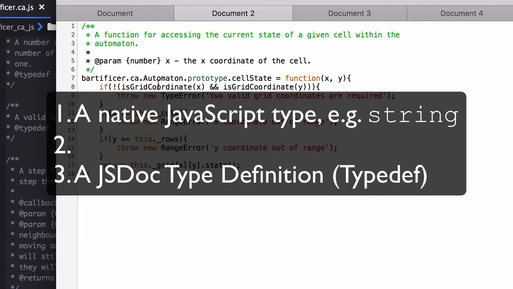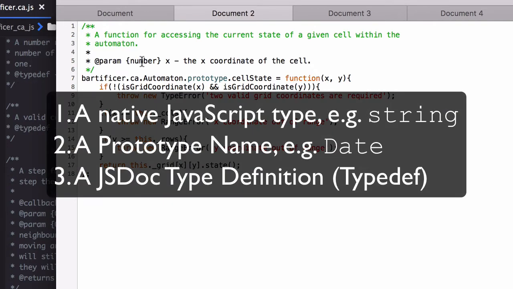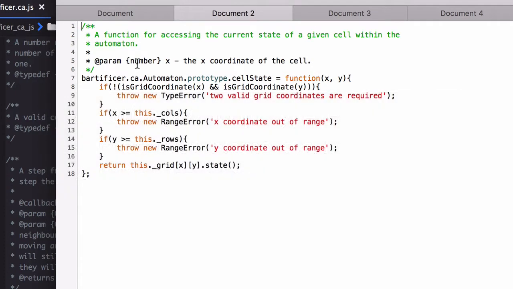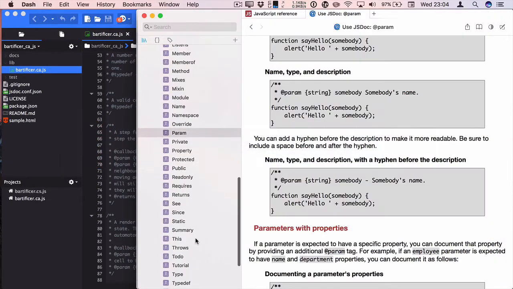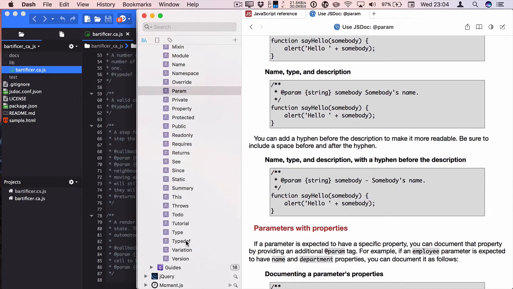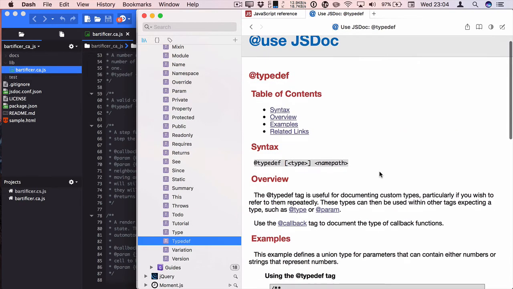So you can have a built-in JavaScript type, you can have the name of a prototype, or you can have one of these self-defined data types. You define a data type using the typedef tag, and you don't define it within the comment for the function you're commenting.